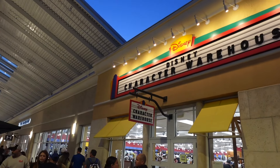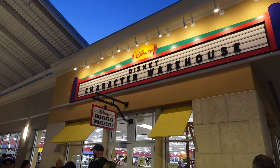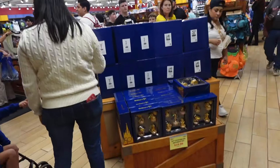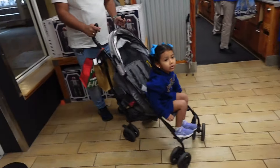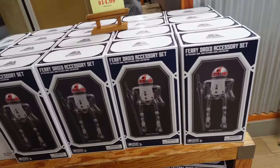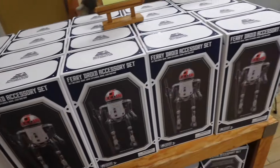We've now made our way to the Disney Character Warehouse. It's been a good couple months since I've been here and checked out what's new. Coming inside, we have some 50th anniversary ornament sets — that's pretty awesome. And there's a fairy droid accessory, originally $70, now $15. Pretty cool.